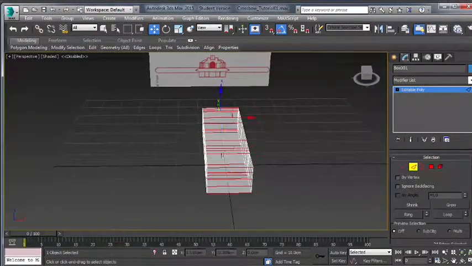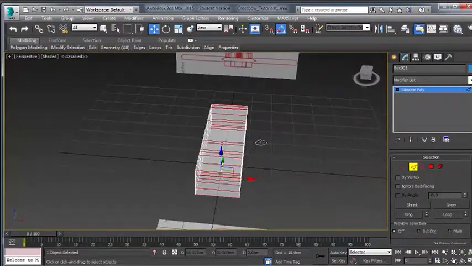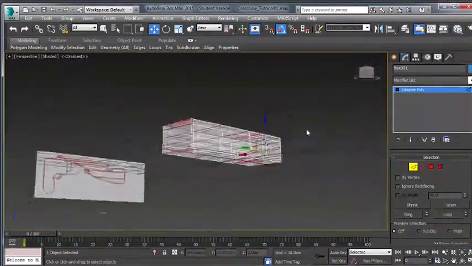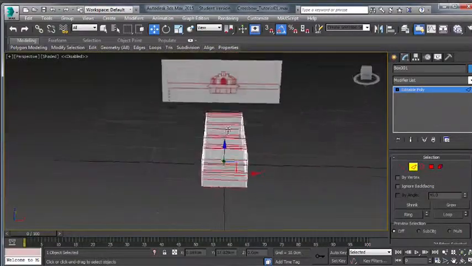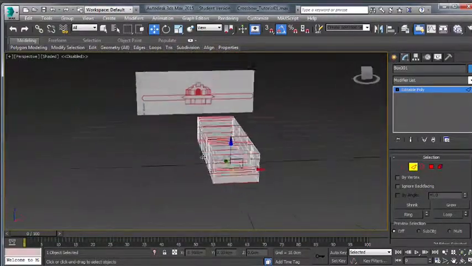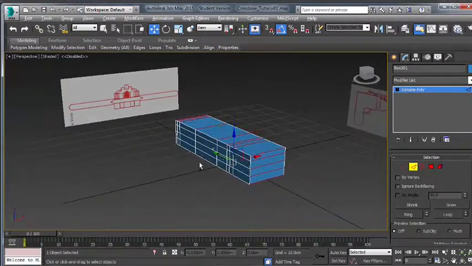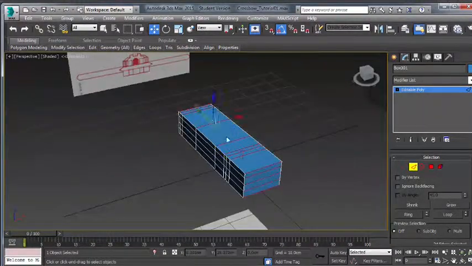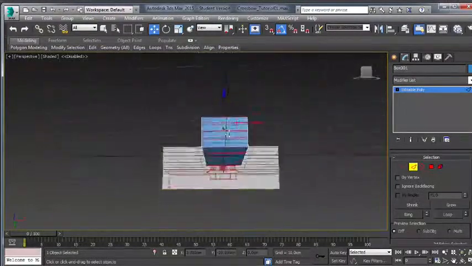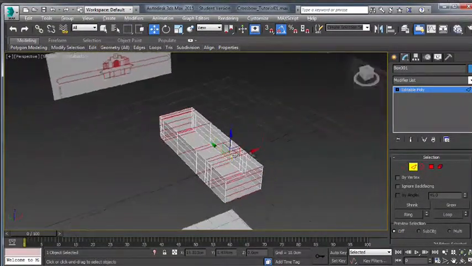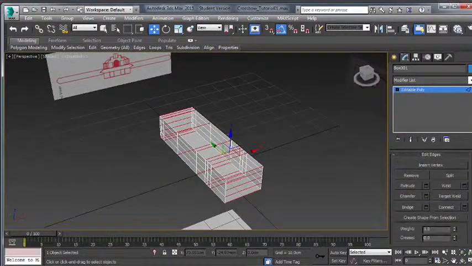So for example, how I'm going to show you is I'll select all the edges first inside of the polygon, so inside of the rectangle here. Make sure these ones on the outer sides aren't selected. So if I go Alt X to go out of invisibility, as you can see, what's highlighted are all the ones on the inside there. So once you've highlighted those, I'll go Alt X again just to go back to invisibility.